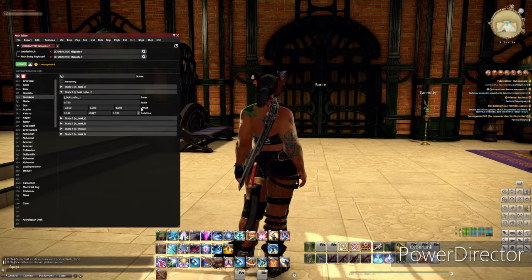And then we have an offset. This is basically coordinates relative to the exact position of that bone. And rotation is also pretty straightforward. And of course scale is exactly what it sounds like. It's the size of the weapon. If I change this and then click update, I can see what we're currently doing. Please note just one thing.